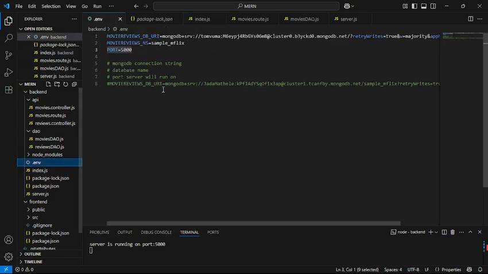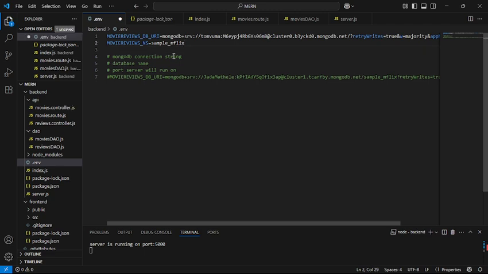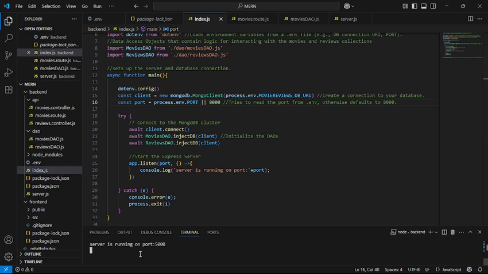Okay. I believe if we remove this, let's say we remove this, let's see what happens. And then we run our server. It should run on 8000. You see there, now it's running on port 8000.